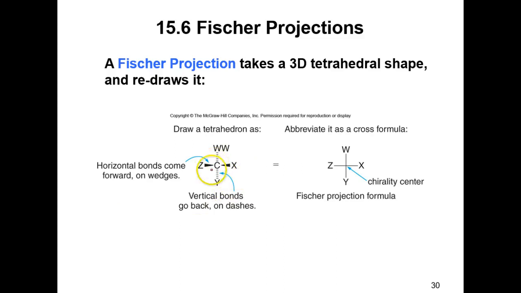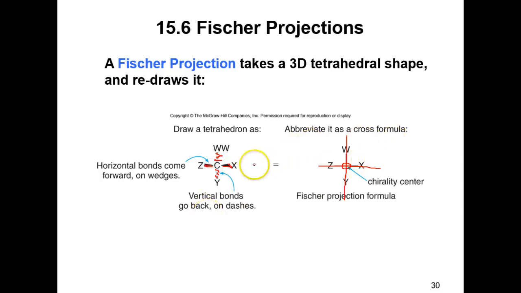So rather than having the wedges and dotted lines, he would take a molecule that looked like this, and he would just put straight lines. And this carbon, that center right there is a carbon, and that's our chiral center. And this is the projection. What this means is anything that is in the vertical axis is going back into the page. You see how it's a dotted line here? All right. And anything in the horizontal plane is coming out of the page towards us.